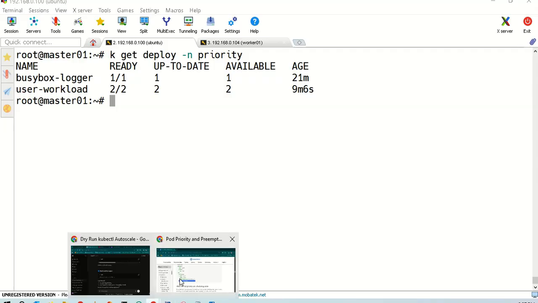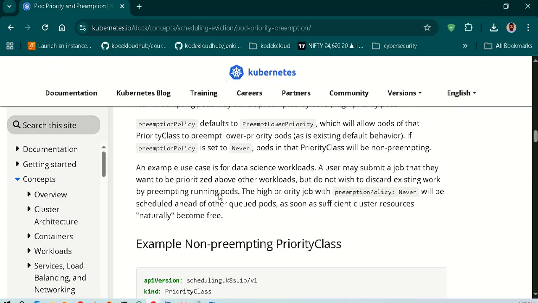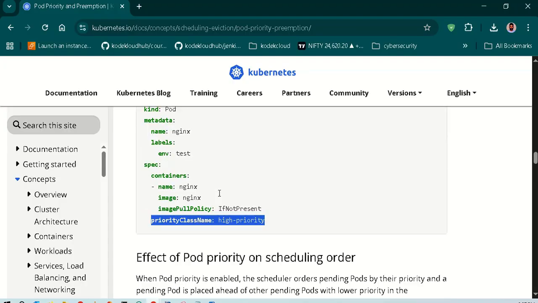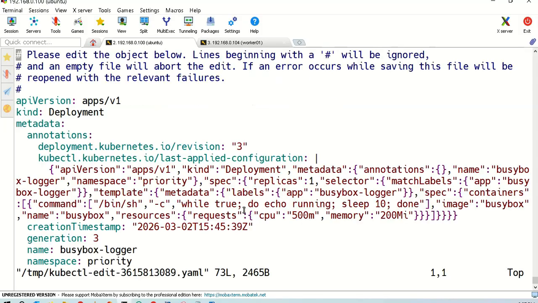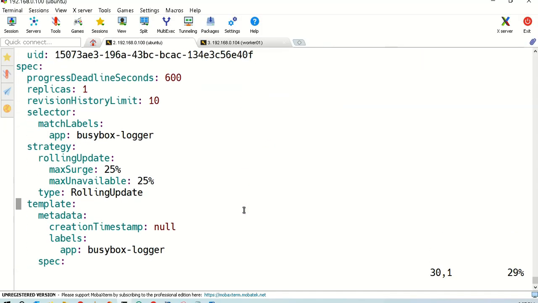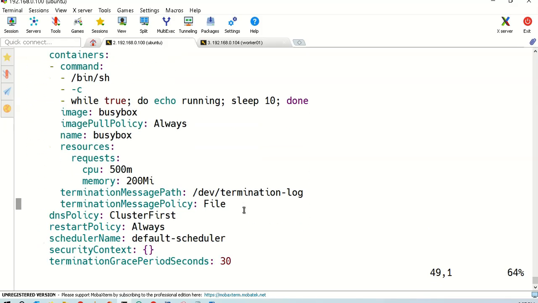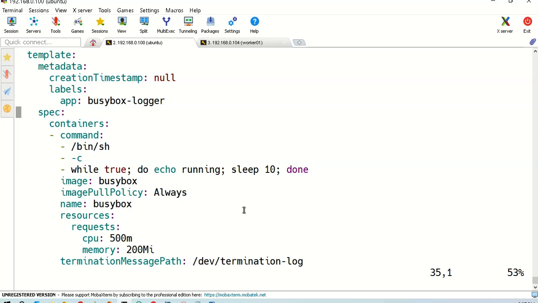So how do we add it? To add it, we need to go to the documentation. Check how do we add it. It should be added under spec, right? Add under spec. So let's copy it. Let's go to the terminal and then let's try to edit the deployment. Under spec we need to add.